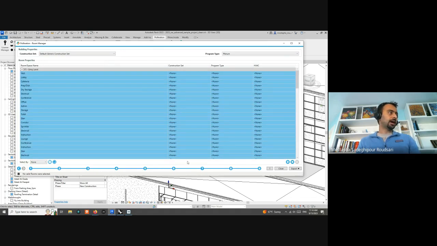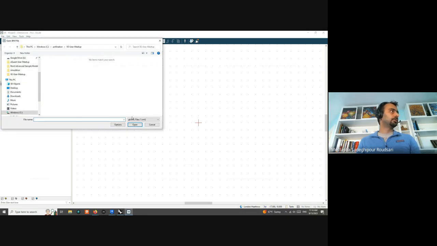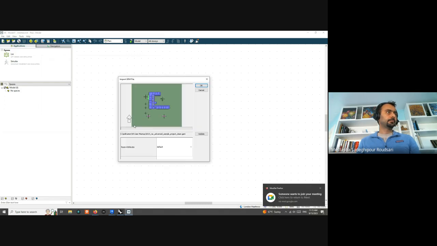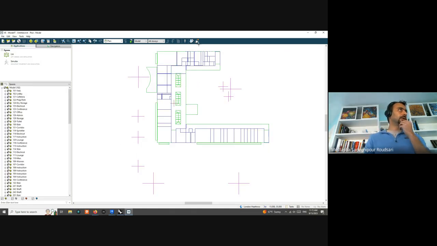So now that I have done this, I can go to IESVE, file, import, BIM file. I'm in the right folder, go back to gem, and this is the one that I just exported. Open, and everything comes in clean. You can see these are adjacent buildings. These are local shades, and I can press OK, and we will get the model in.